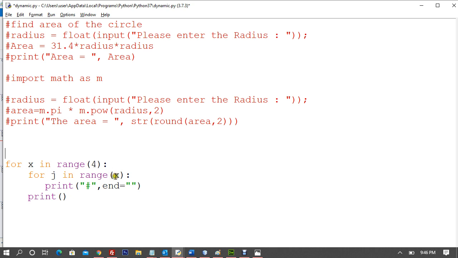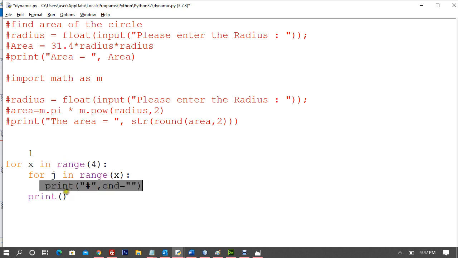Now what am I doing here? I am just keeping this x here. Now for x in range 4, so we start 1 to 4, right? Okay, now 1 to 4, you enter the loop, and j is a range variable that takes range x. What is in x this time? Once you enter the loop, x is 1, right? So I'll just mention it here. X is 1, okay? Now how many times will the loop run?